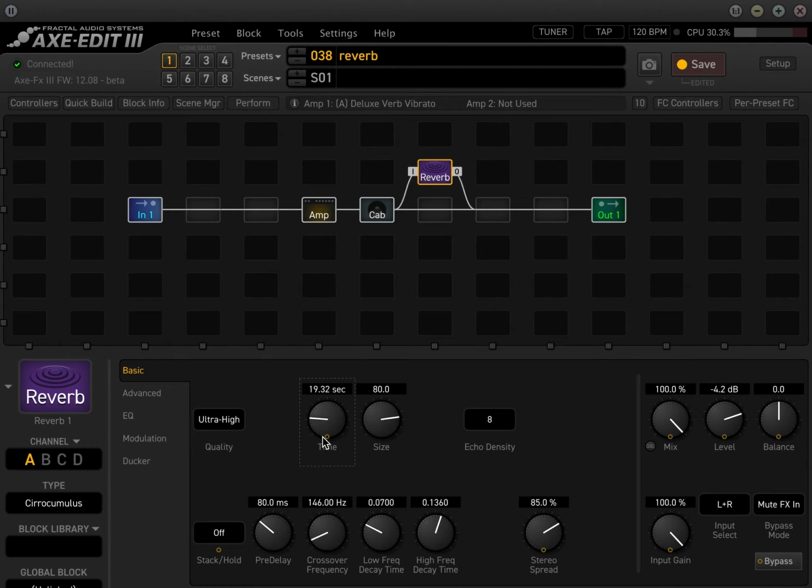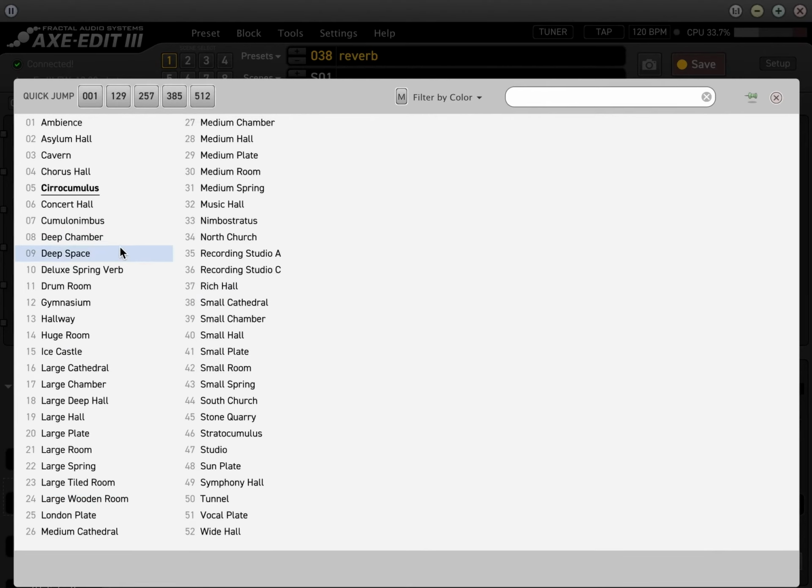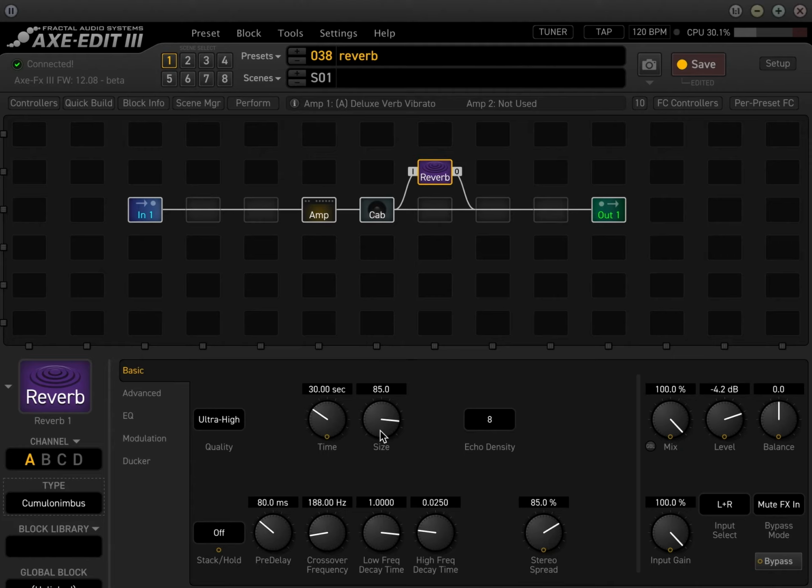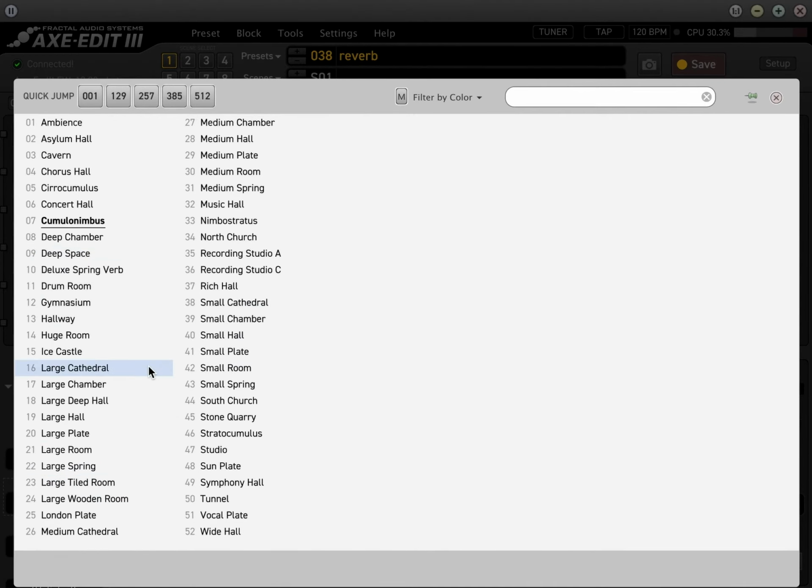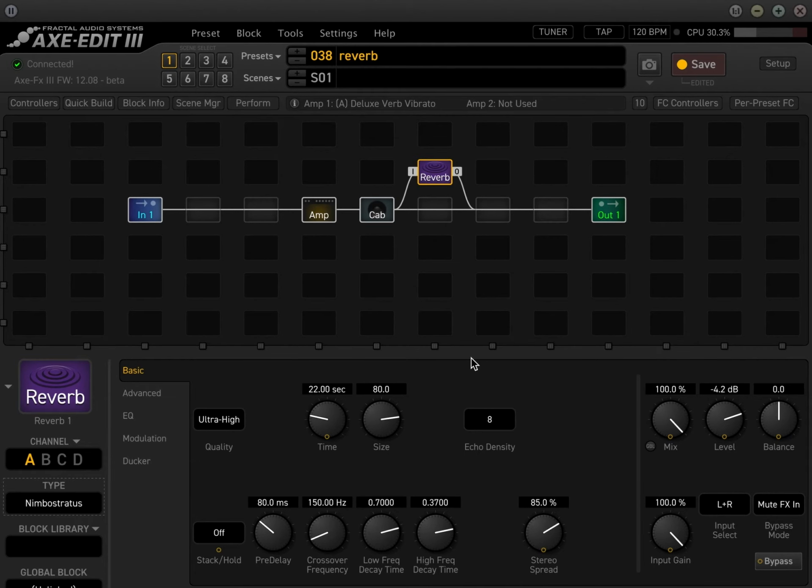So you can hear a lot of that kind of stuff. Cumulonimbus, same kind of idea. And then, where is it? Nimbus Stratus.